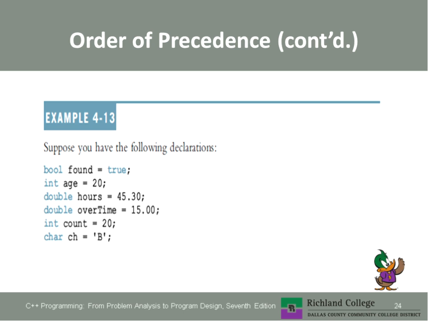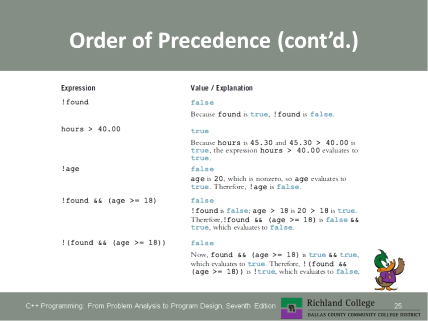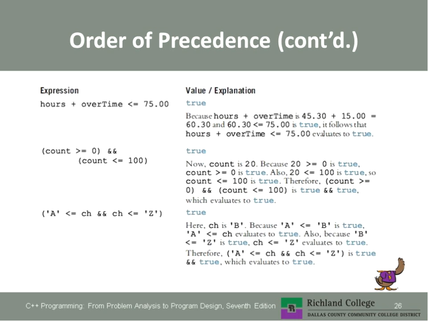Okay. So make sure that you run the example 4-13 and play with that source code. Make sure you go through these examples, right? You have the expression, you have the value and the explanation. It's a very good exercise. You really have to go through that in order to understand this chapter. Very good examples, very good explanations.